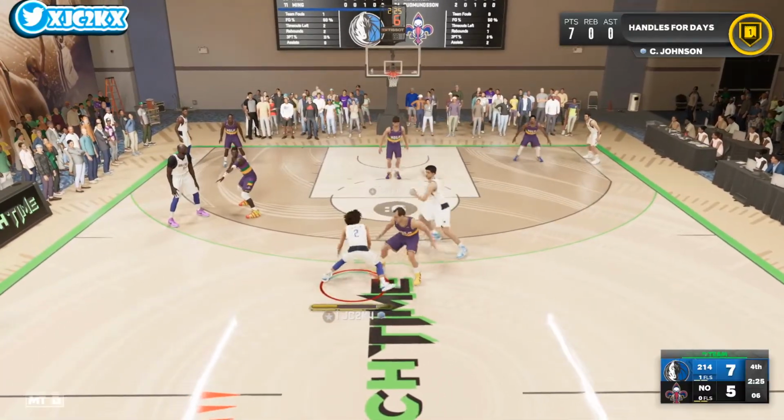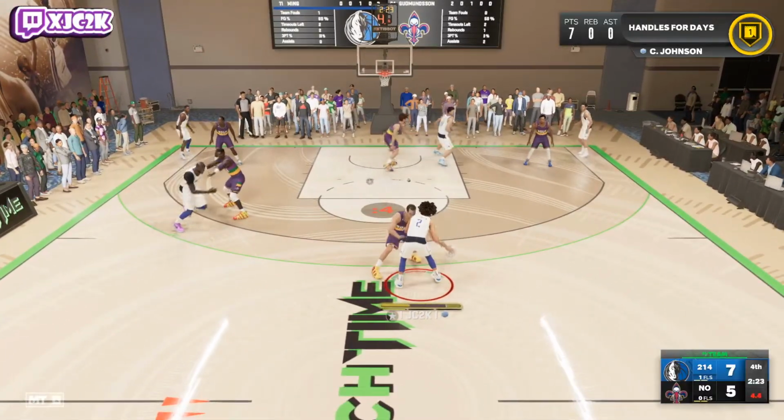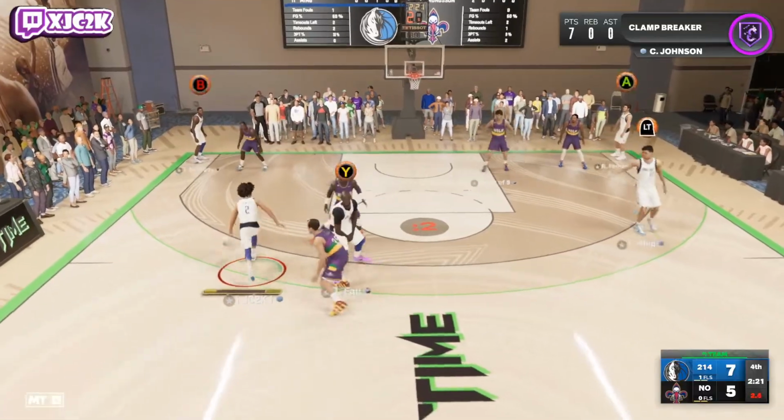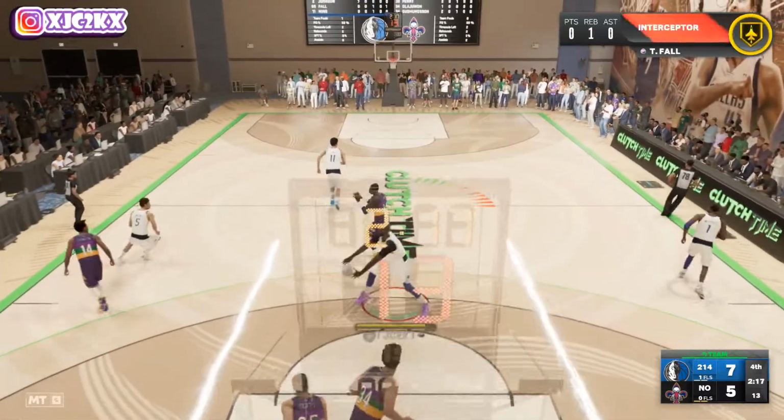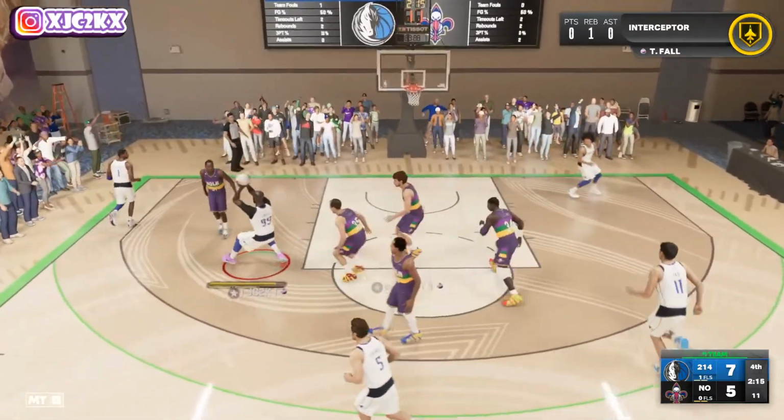Burst. Can I get a good screen, please? Yo, I need a screen, bro. You've got to make some sort of contact. Bro, he is not touching these screens. Goodness gracious. Inside, Cam misses the dunk. Oh my gosh. Are you trolling me right now?